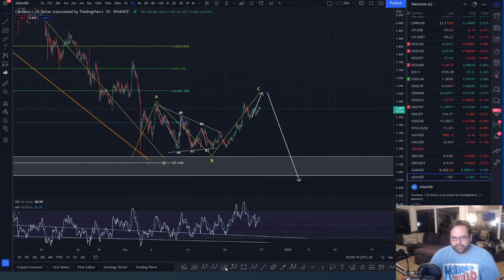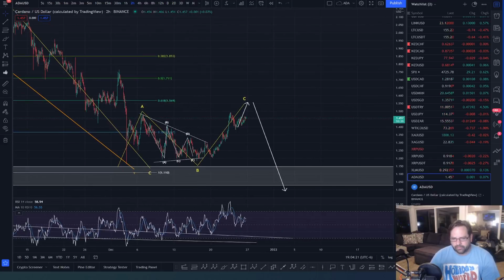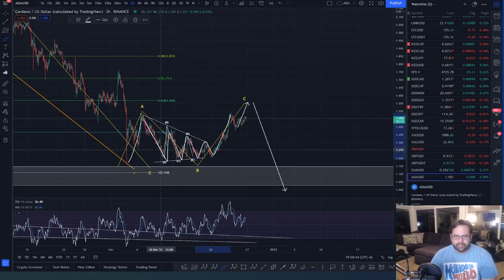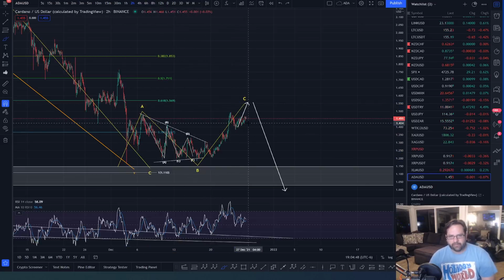But I still see a triangle in here, okay? But I had to adjust where the triangle was made. I think that was right of me to see, except I started the triangle back here, and I was looking at this as the triangle with a downside move, and so I was looking at this as a fourth wave. I think this still is a fourth wave, but it got more complex on us. We got a 3-wave up, we got the triangle right there, and now we're getting the finished move to the upside. This is an A, B, and a C, which I have delineated on the chart for you right there.